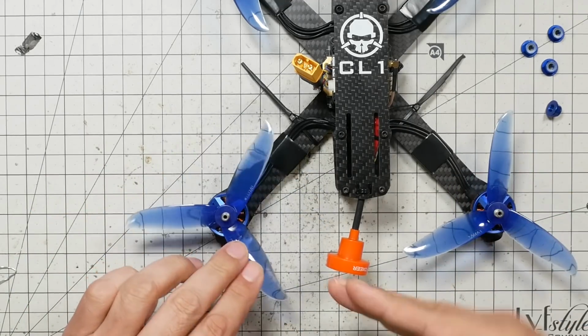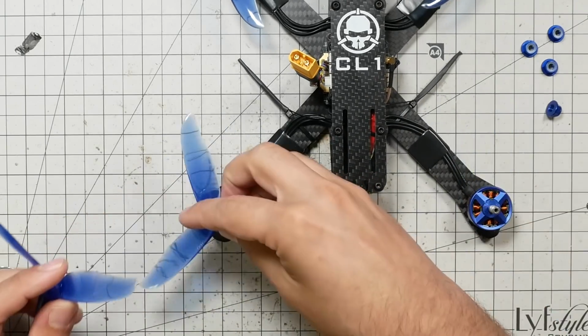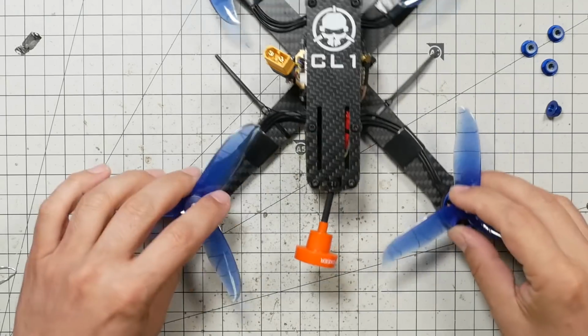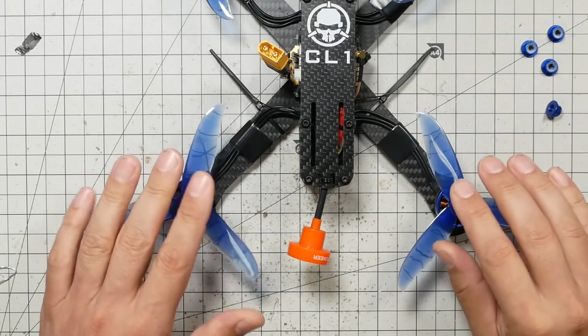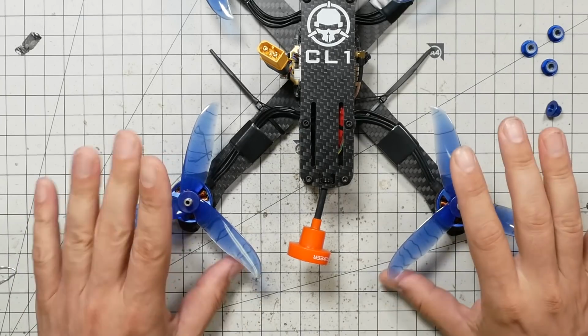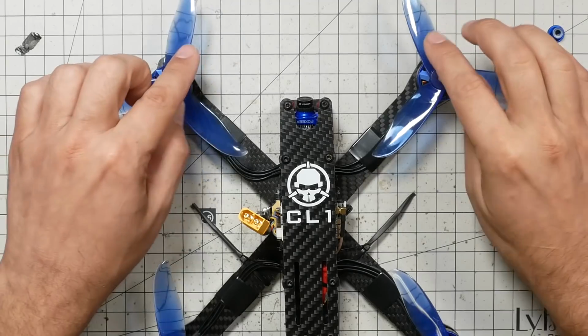It would be spinning away from the center line of the quad, and that's wrong. Now this is important because if you try to take your quad off with an incorrect prop on, the best thing that will happen is that it will suddenly disarm and refuse to fly, and the worst thing that will happen is that it will violently flip out.